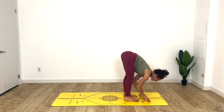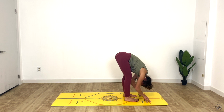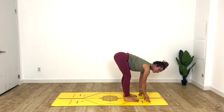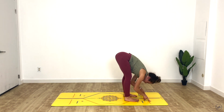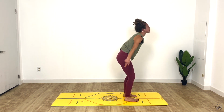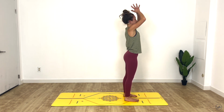Exhale, fold in half. Again, inhale, lengthen. Exhale, fold. On your inhale, stand up and reach the arms all the way up. Exhale, bring your hands to your heart.